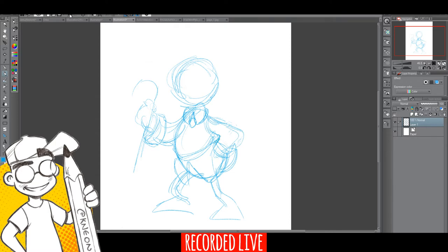What am I gonna have him do here? I gotta have him do something kind of interesting. Let me hold up some money. Yeah. Let's see here. It's actually been a while since I've drawn Scrooge McDuck.